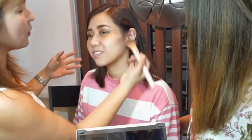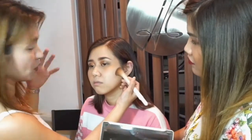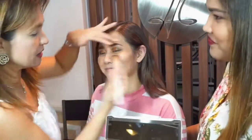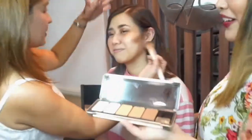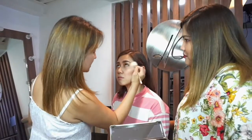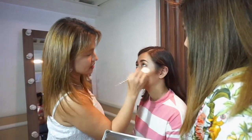So for example, we're not able to clean Molly's under eye because there's no available foundation to clean the under eye, so we leave it at that. So this is very organic. And it's all shimmery, so it will be difficult. What can you say about the pigmentation of this one? Pigmentation is okay. The longevity, I'm not sure.